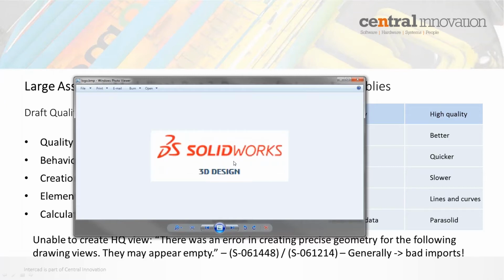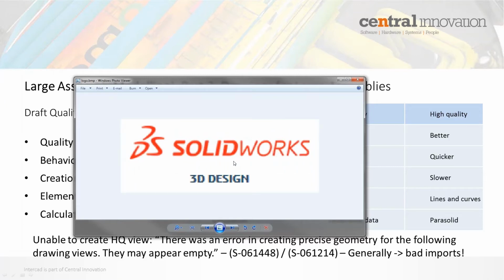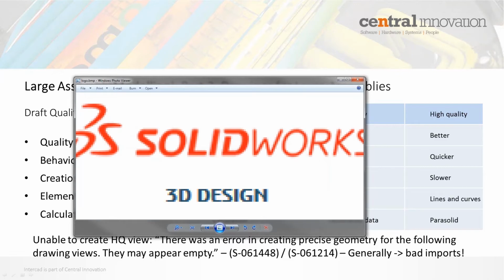If I zoom that in, what you'll see there is that it starts to look blocky and jagged. The reason is because that's a raster or bitmap file. The drawing quality is not that great, and this is effectively what your draft quality views are when you're looking at them in SOLIDWORKS. They are a raster image.